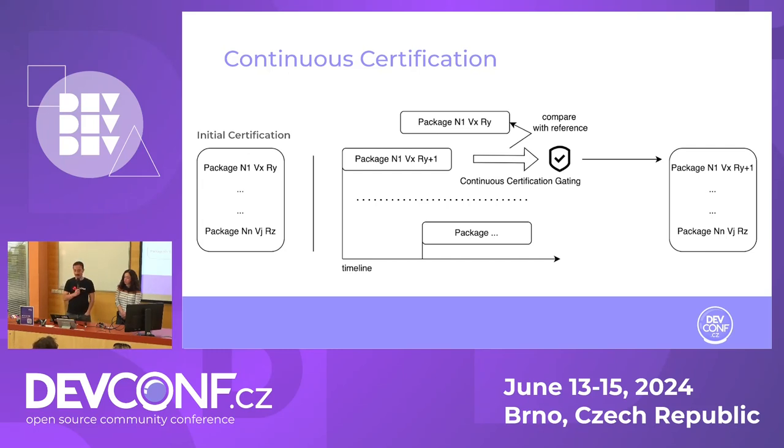Let's discuss a bit about continuous certification. We are targeting an initial certification for RIVOS 1.0, which, as Rachel said, is focused on a subset of packages. At the end, we will have a set of RPMs with a specific release and version that are part of our initial certification. From that point on, we need to find a way to create the evidence on each version and understand if we can promote those RPMs to the new RIVOS release. In doing so, we are creating a framework that supports this workflow and introduces a gating mechanism that will use testing validators and perform a comparison with a previously certified version of the same RPM.